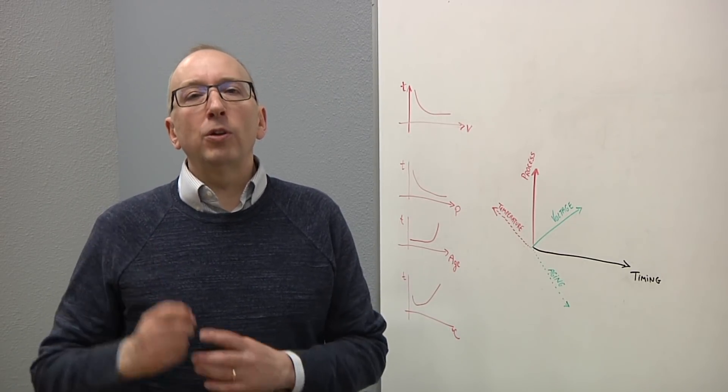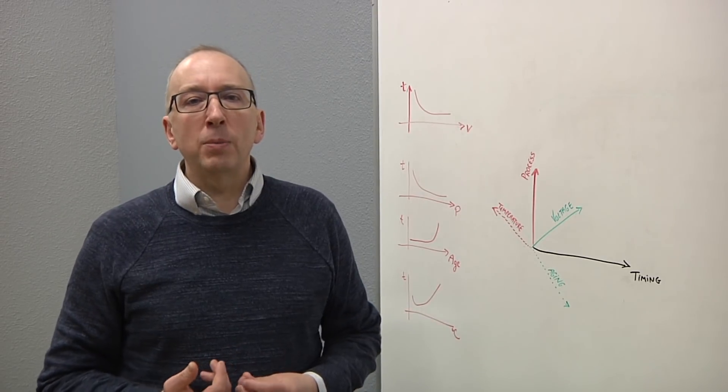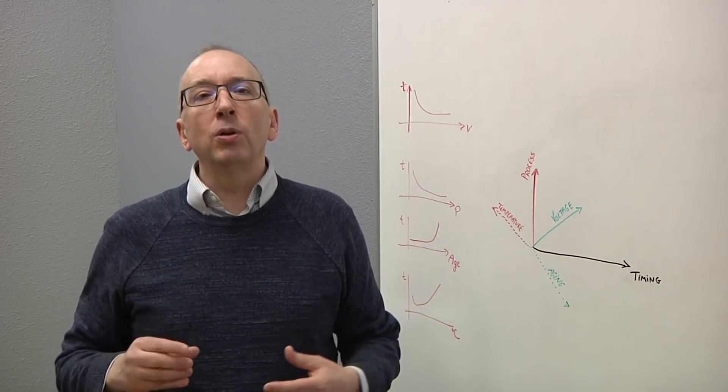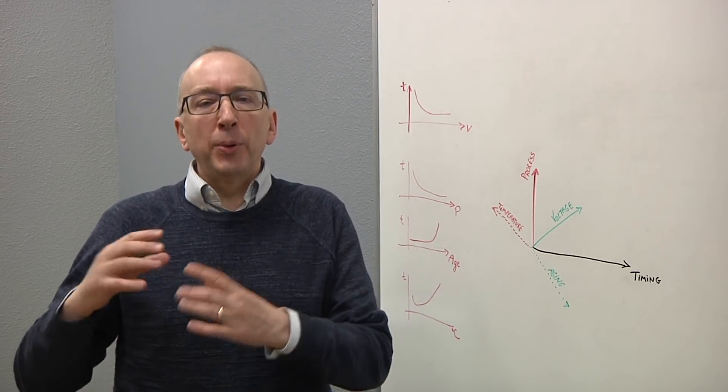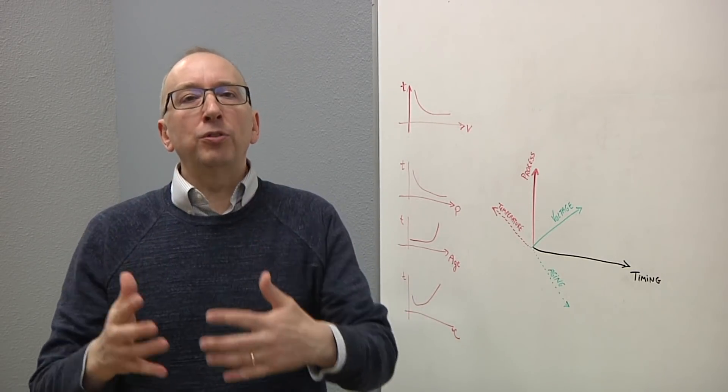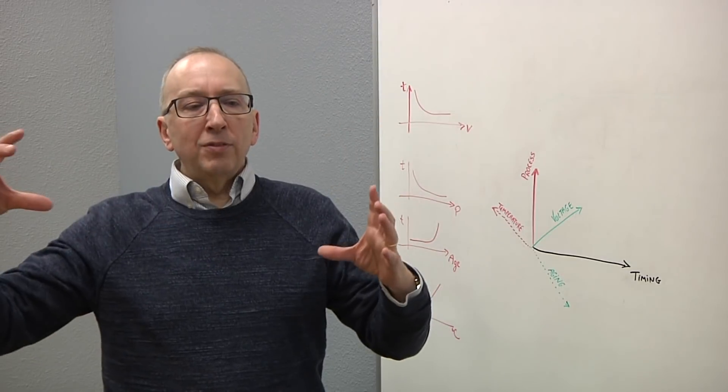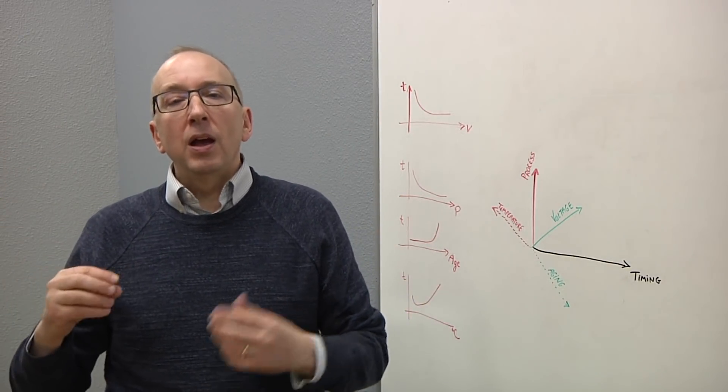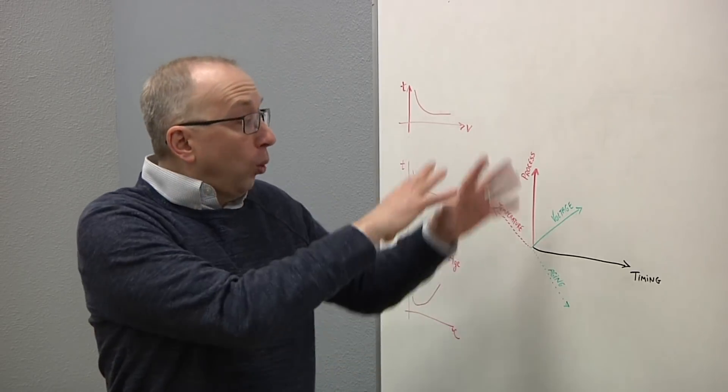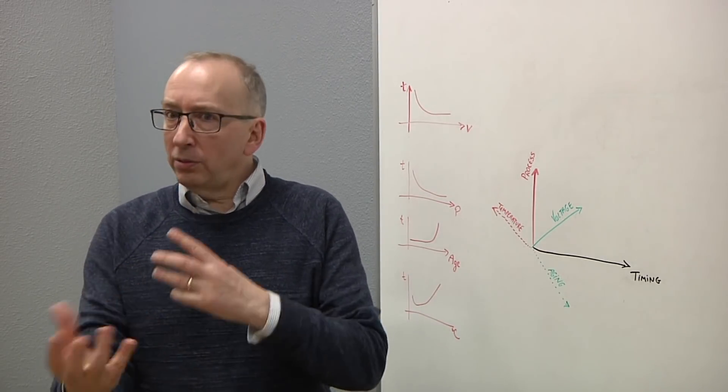One of the dangers of the siloed approach is that every margin is isolated, siloed. You don't even necessarily know where it's coming from or where it's been hidden. And so it is impossible. I was about to say difficult, but I'm going to say it's impossible for you to understand where your design really is. When you combine all of the effects all at once and observe the simulated model, you have a much better understanding of what the design envelope is, what the manufacturing envelope around it is going to be. And so you can make a precise judgment of what you need to be margined in the context of all of the dimensions, not one dimension at a time, and what is safe within your design. And these are very design-specific.